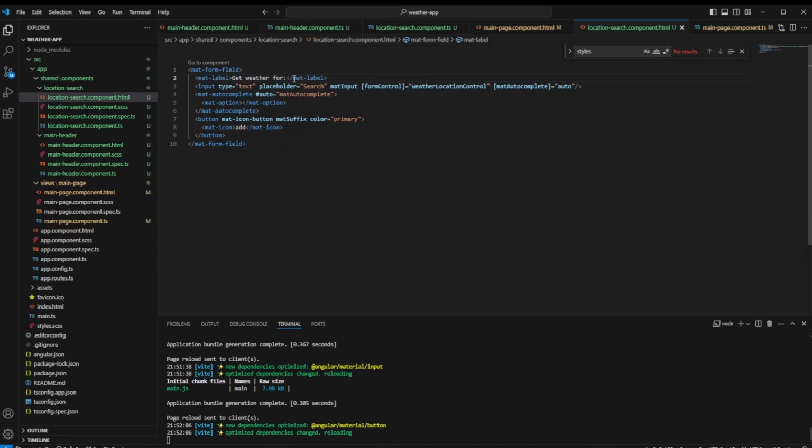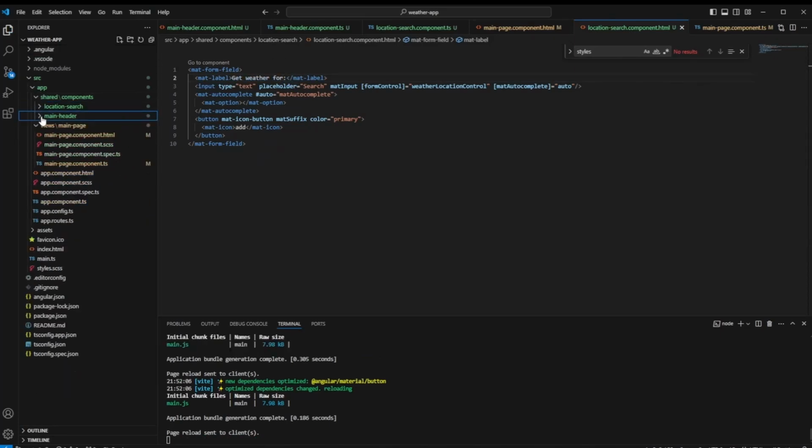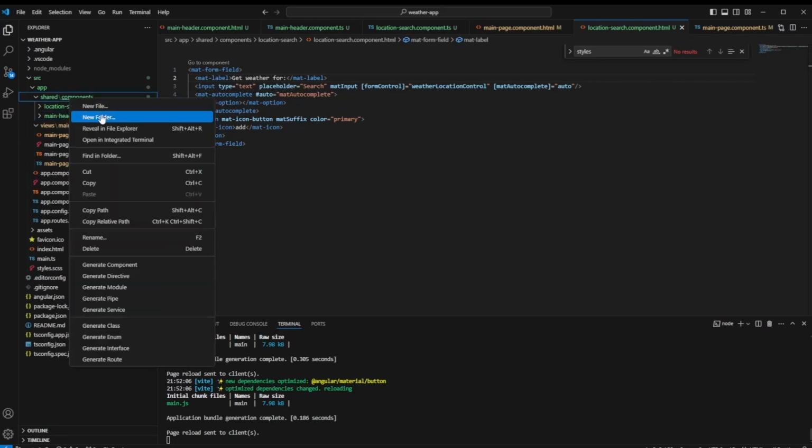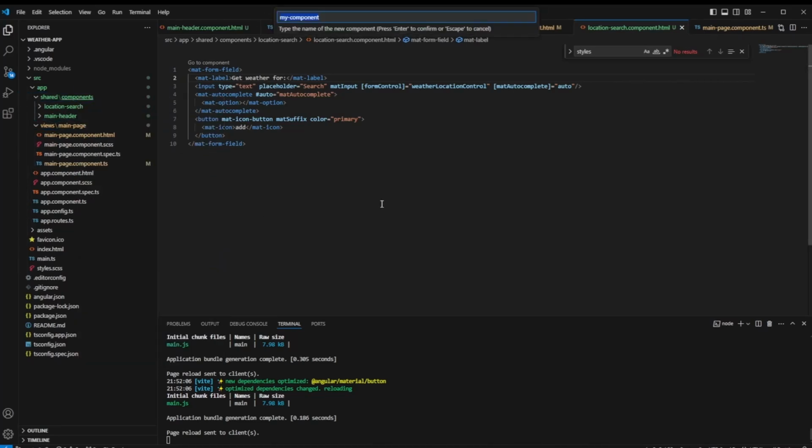So now we will create a few components under the shared components. Firstly, we will create a folder weather card, or we can also create directly a component named weather card.